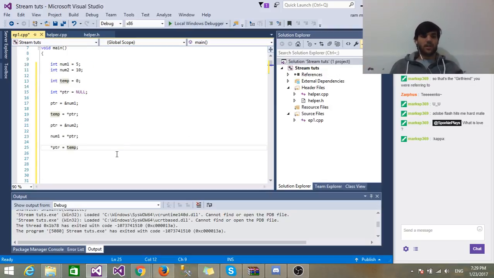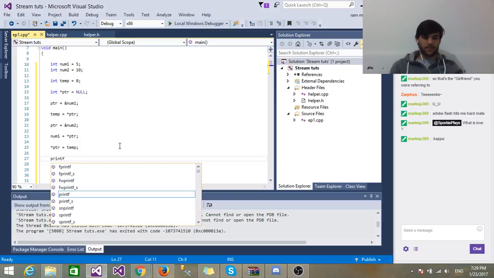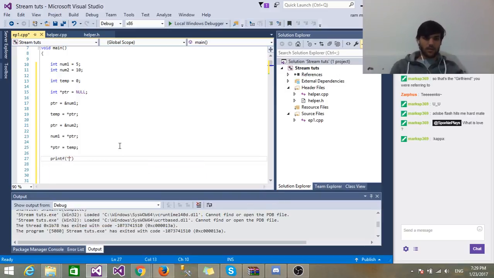So let's run this and see what happens. We'll do printf, and we'll do %d, then \n, and we'll do another %d, and now we'll put num1 and num2, and we'll close this and start it, and let's see what we get.